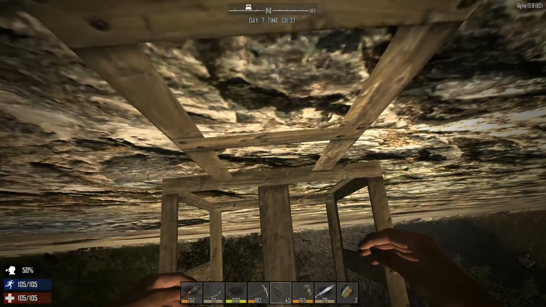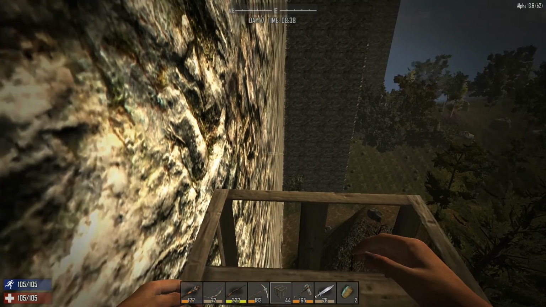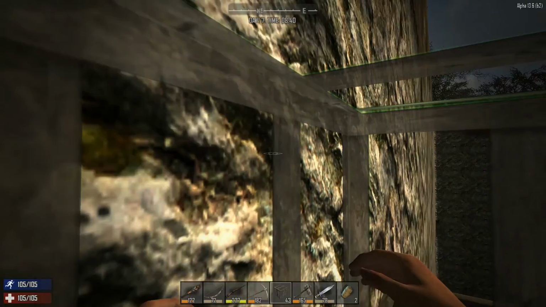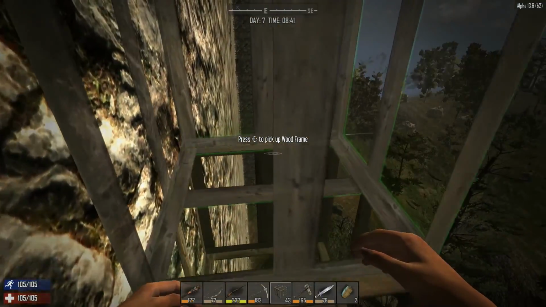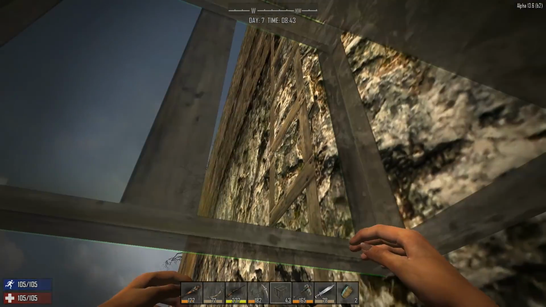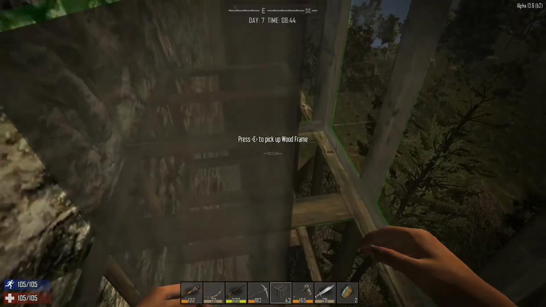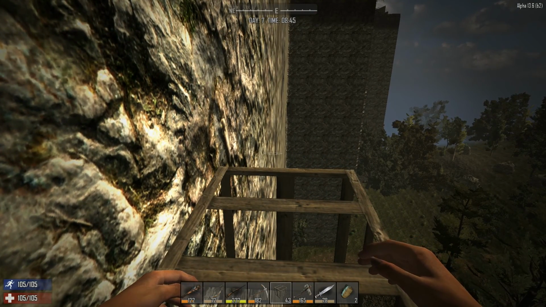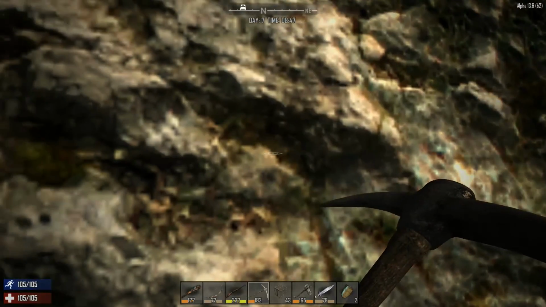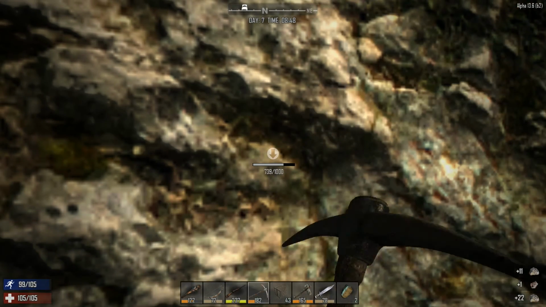Okay. Alright. So now we are in a actually pretty decent location. Like I said, there's a lot of resource in this cliff's face, and this is basically where I want to be. So we are going to go here, I think, and we're just going to mine our way into the cliff face.